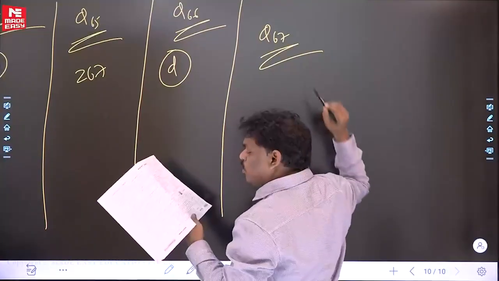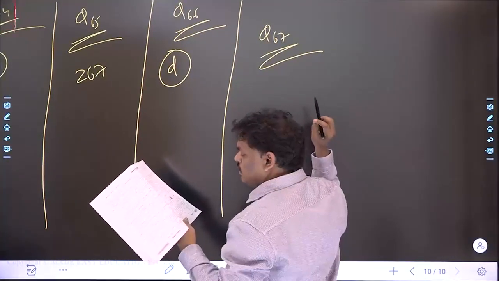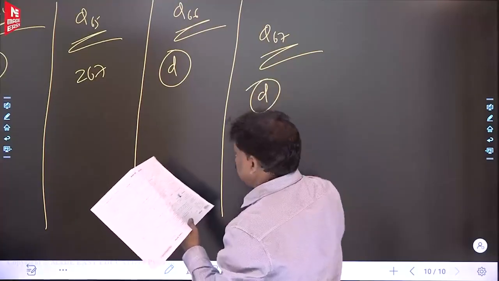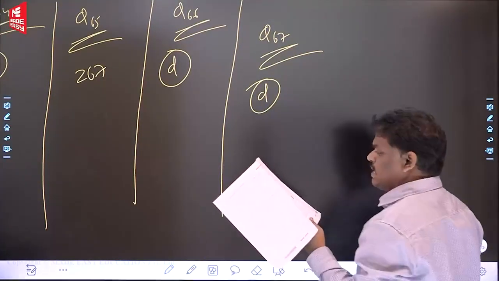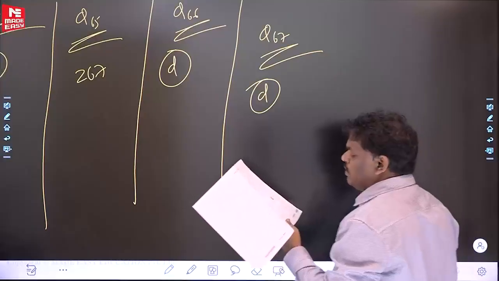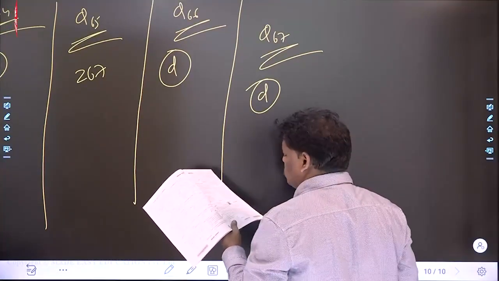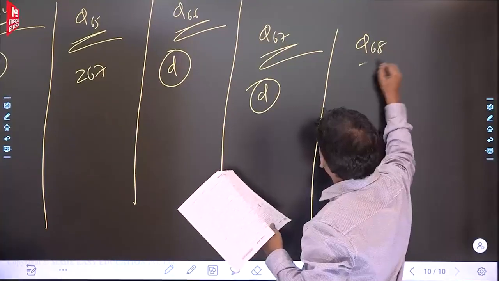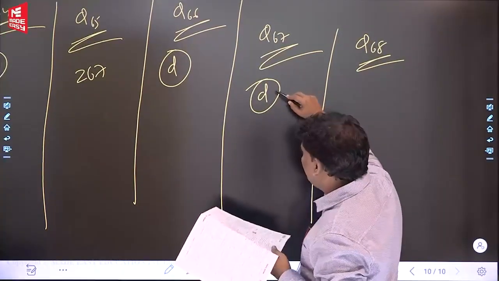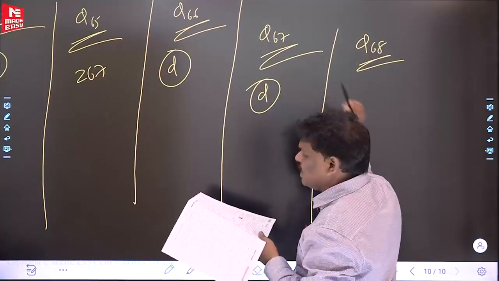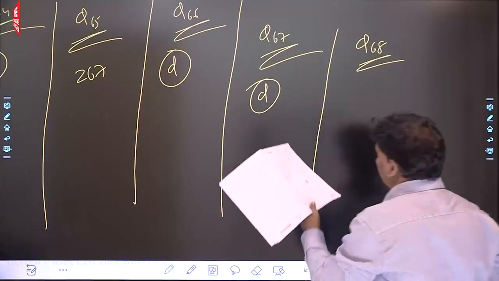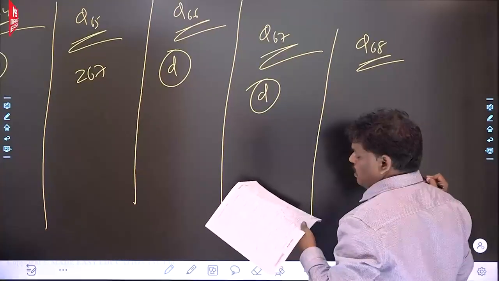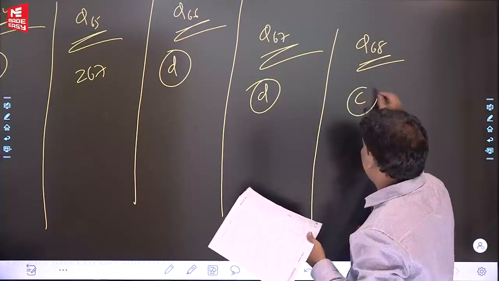It is a normal problem only. Please verify. D is the answer. I still remember D may be the answer. This problem everyone knows, we did it in the classroom also. Question number 68. Please verify, this may be right. I still remember D is the answer. If you want, you can check one time. Please let me know if anything is wrong. Go to 68, because nothing great I am doing. Go to 68. C is the answer.